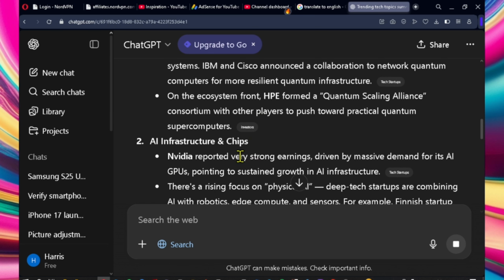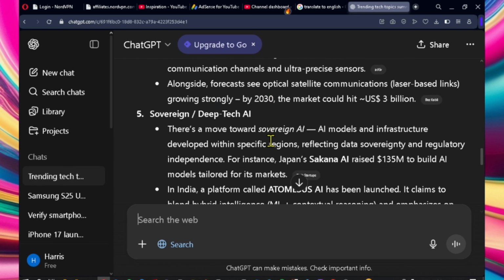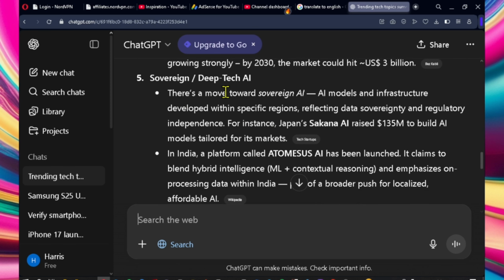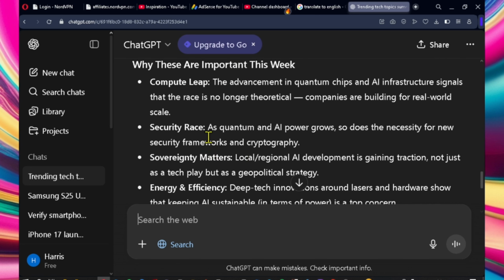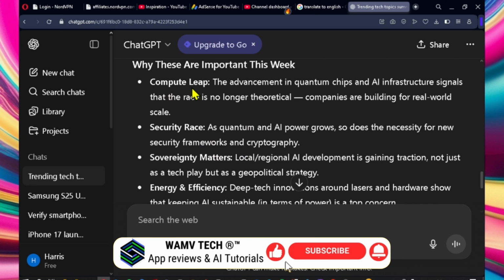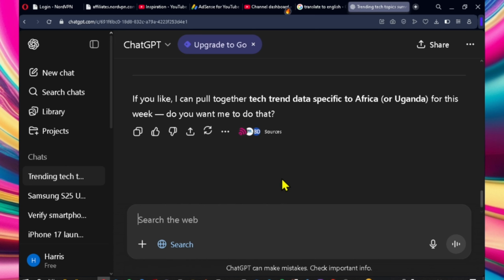Then we have AI infrastructure and chips, quantum enabled communication. Then we have deep tech AI that's sovereign. As you see, ChatGPT is giving us why these are the important topics this week. So it's trying to explain why. This is compute leap, then security race, then we have sovereignty matters. Let me know in the comments so far what we've discovered using this search feature.